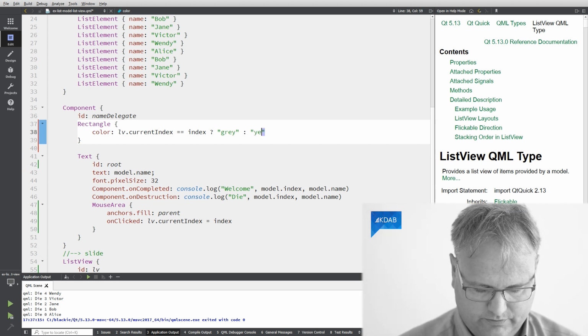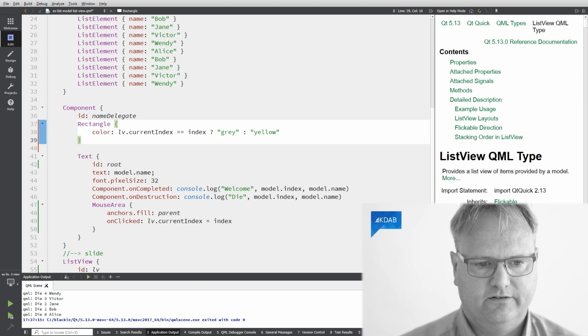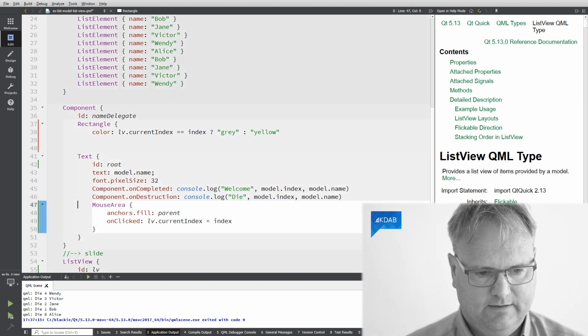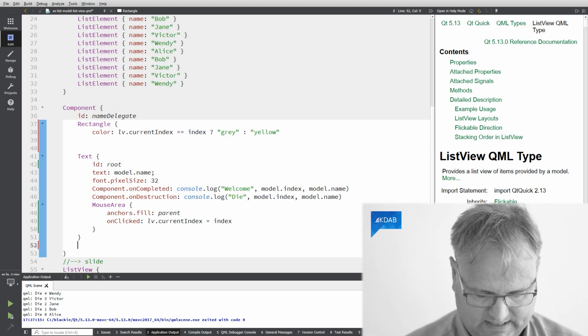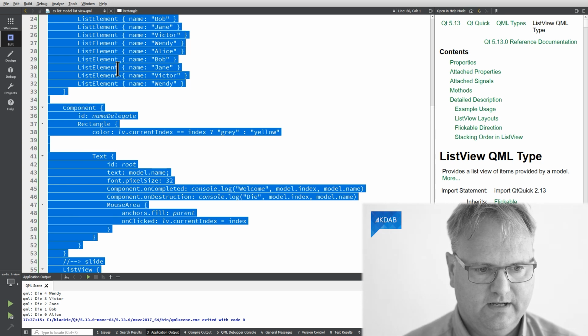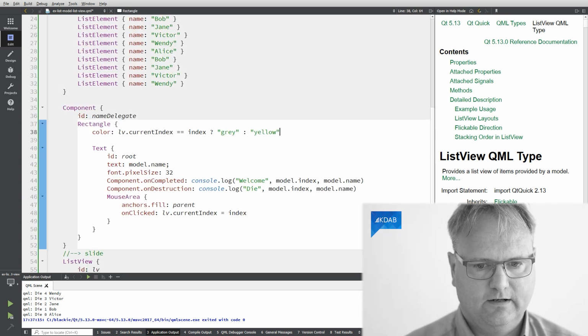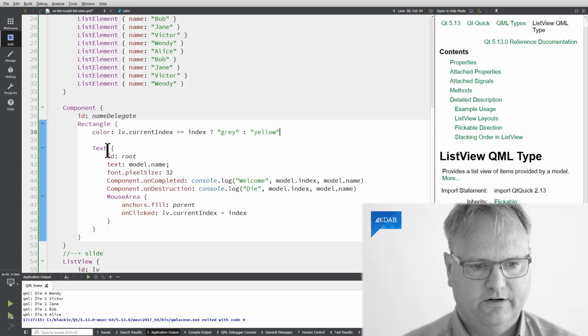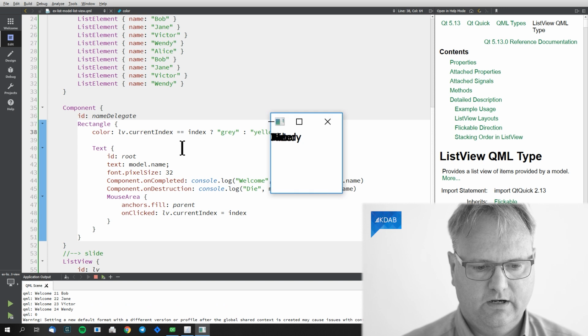Well, let's make it yellow just so that we are not blaming transparent for the mistake of things. We'll make this Text element inside of my Rectangle. Let me just select it all and re-indent so that we can see it looks right. My Rectangle here has the Text element inside it, and it looks pretty good, right? Let's run it.